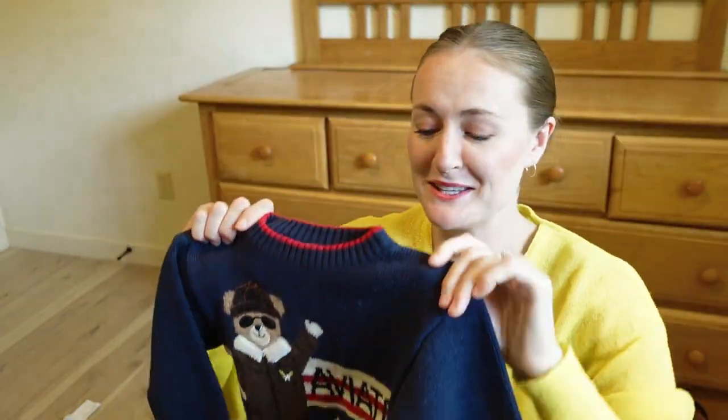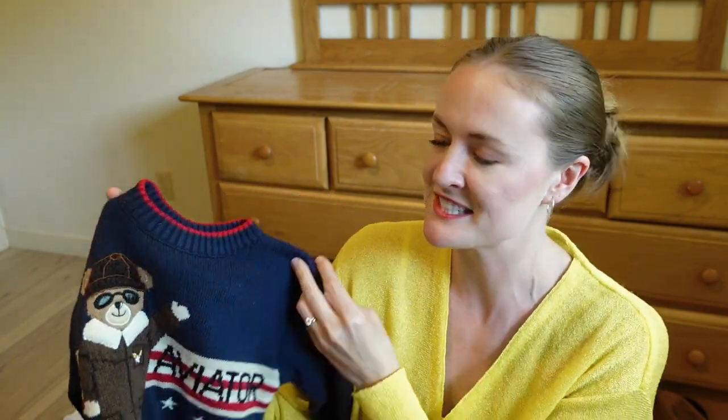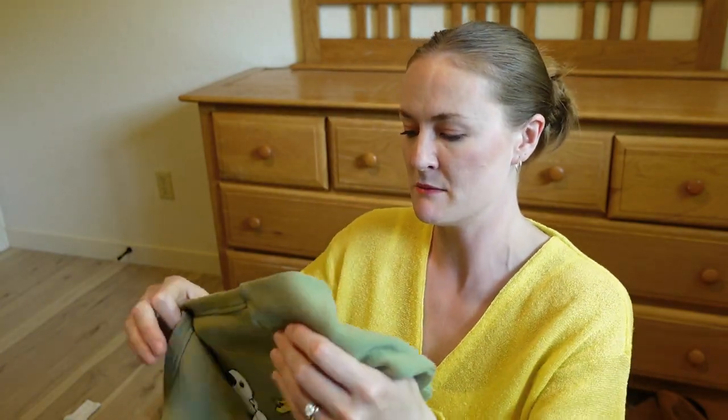Oh my gosh. Okay, so we have this book called Goggles. You guys probably don't care. It's about a bear who flies airplanes. My son is literally obsessed, and I found this little sweater. It's from the 90s on Poshmark. The only thing is that this is polyester, so it's not that breathable, but it keeps you warm on a cold day. And then last but not least is the matching sweatshirt for the Snoopy outfit. This is to grow into, so I'm gonna set that aside.